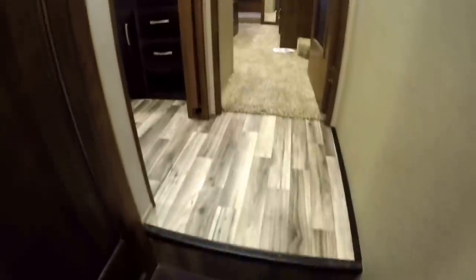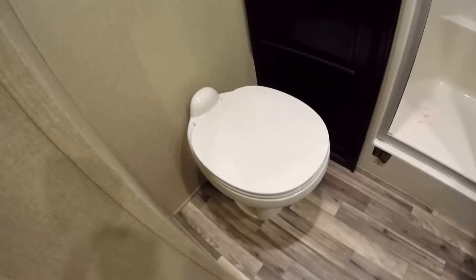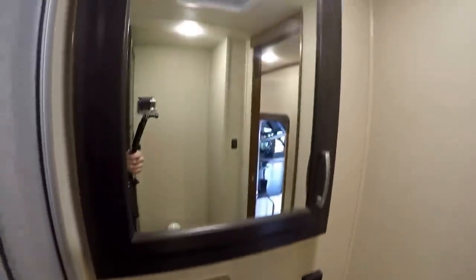Going up the stairs, there's a nice hanging closet by the door and controls right above it. One thing to note: in a lot of campers you have to walk down the steps in the middle of the night to get by a door that swings out, but since this is a pocket door, you don't have to walk down those steps to get to the restroom at 2 o'clock in the morning. Porcelain toilet with lots of knee room, tons of storage. Then you've got your shower with a seat for shaving, a skylight for tall guys, and nice residential fixtures. There's a vessel sink with lots of countertop space for toothbrushes and a medicine cabinet right there.